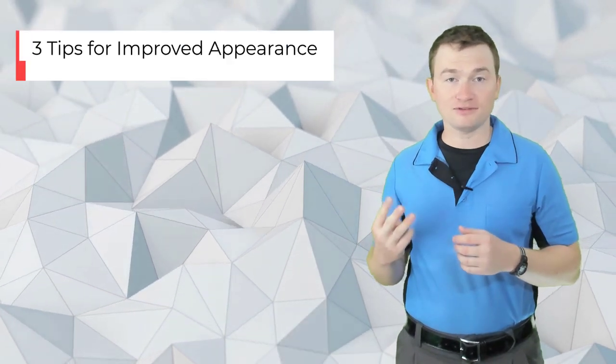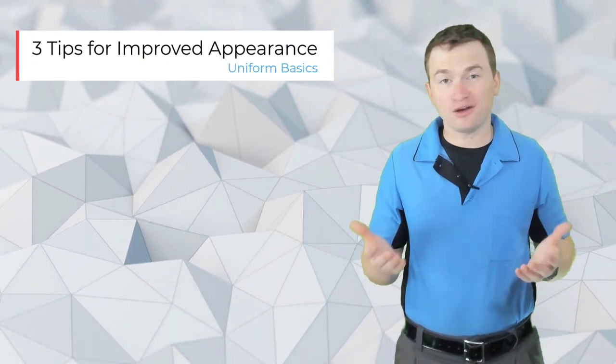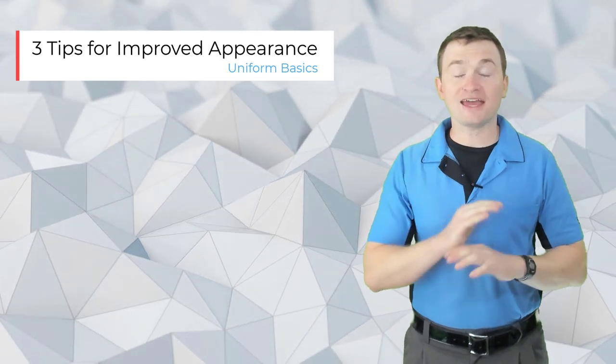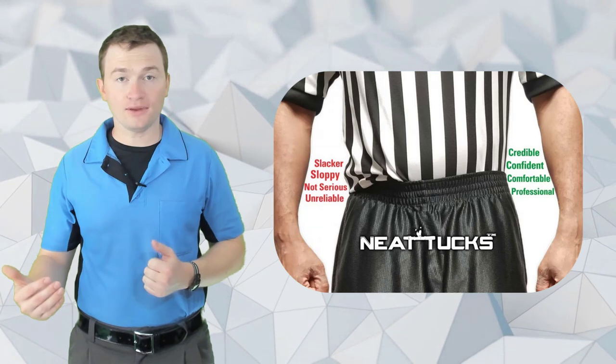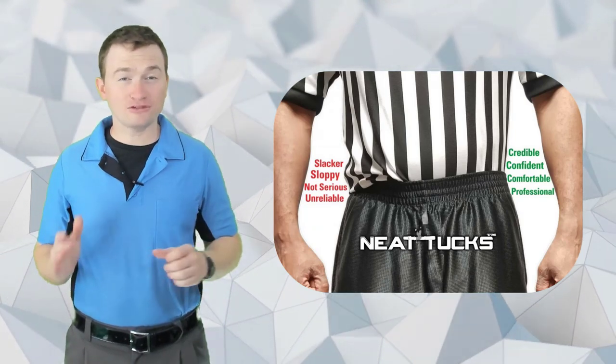With this you've got the basic look down for working a baseball game, but I want to share with you three easy tips to help elevate your appearance above that of the average umpire. The first item that I think every sports official should have is shirt stays. It goes without saying that we should always have our shirts tucked in when on the field, and shirt stays are a great way to ensure that your shirt does stay tucked while also helping you to have a more athletic appearance on the field. You'll be hard-pressed to find any umpires in professional baseball not wearing shirt stays. I personally wear the Neat Tucks which I use across baseball, basketball, and football.